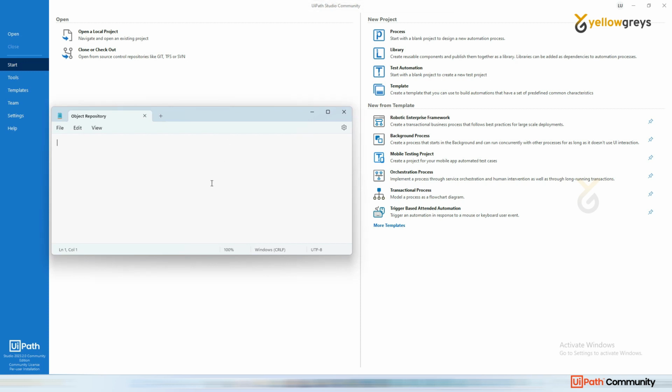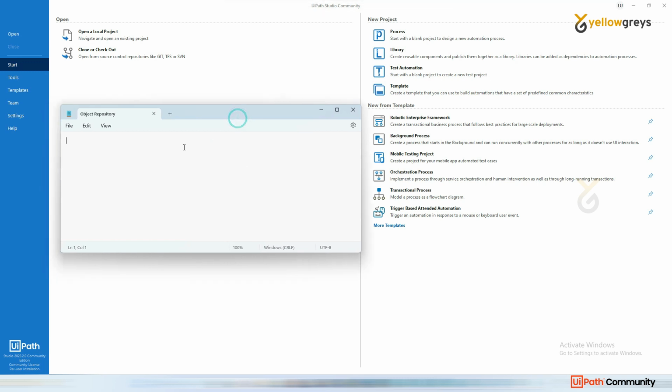Okay, as you are aware of how to store our project source code in GitHub or some other project repository, right? In the same way, the object repository is a centralized database that stores the information about the UI elements of an application.